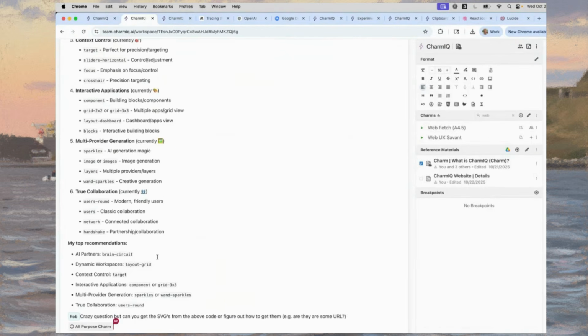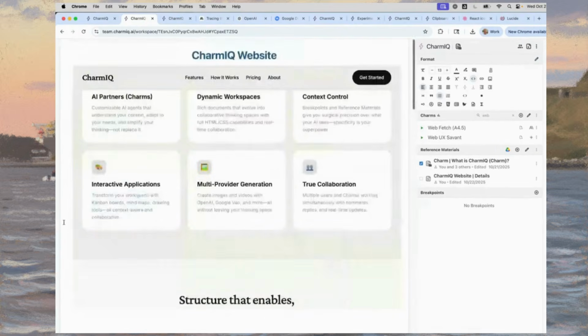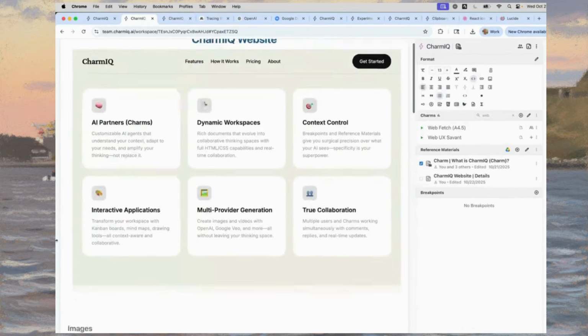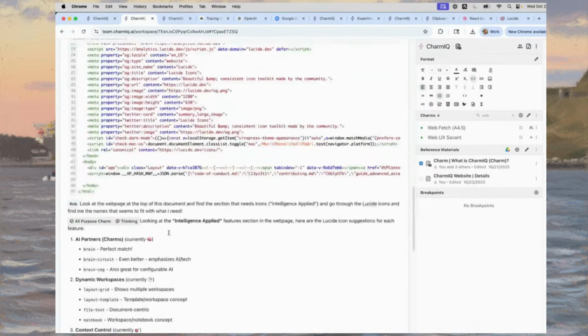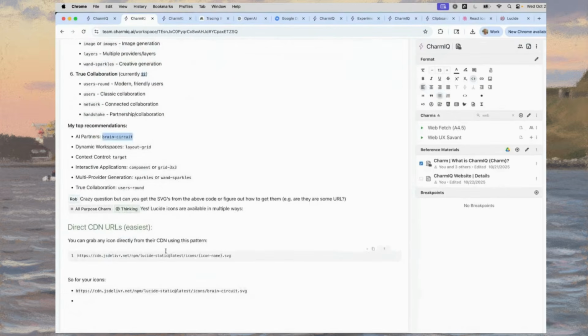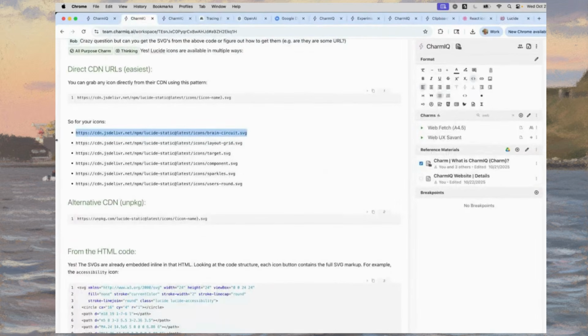I'm just trying to be lazy here. It found the ones that we might want. Isn't that crazy that it can literally go through your document, find the section we're talking about, find the icons that are there, and come up with examples of them using this as that example? Crazy. It's doing a whole lot. So in theory, we should be able to do this and this. And there it is. How funny is that?